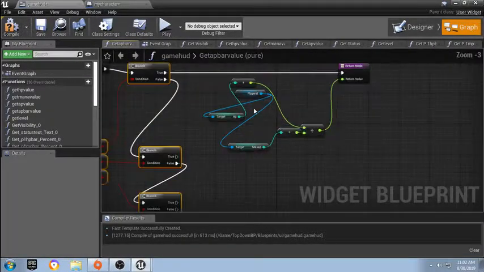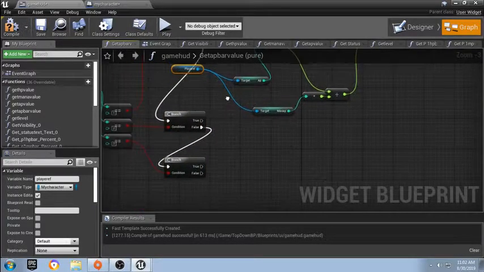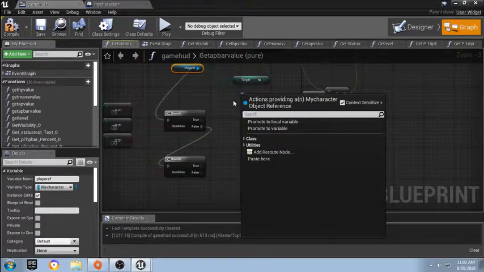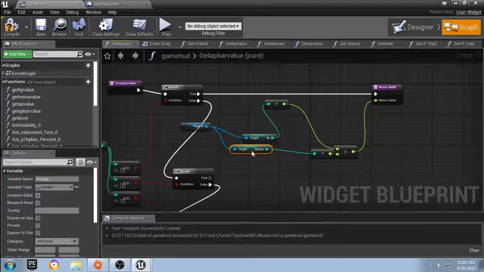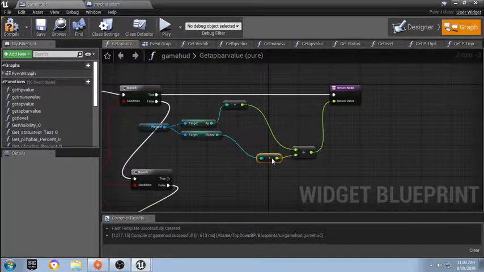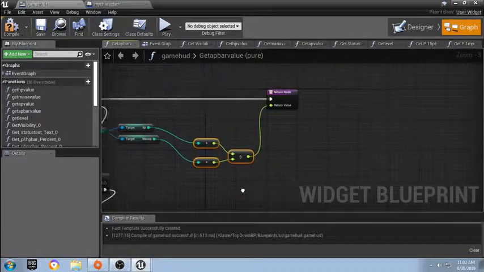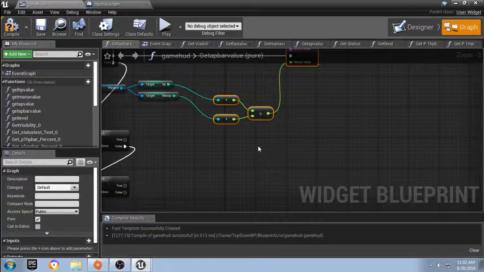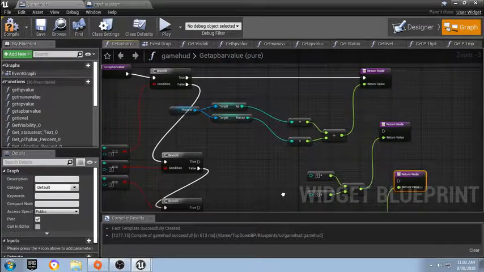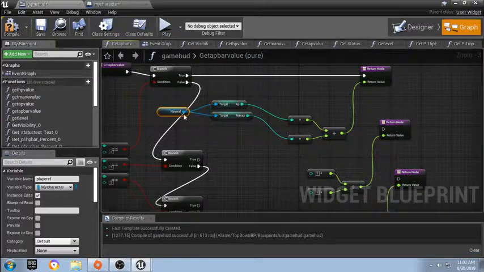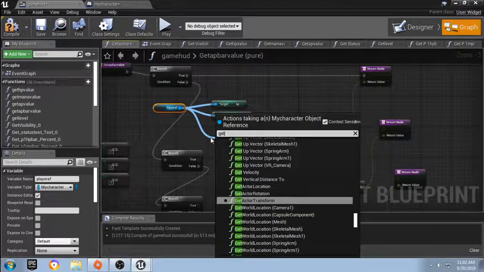Okay, so we need to sort of replicate this, but for each of our guys. So what we're going to do is duplicate this and the return node 2 times, and then we need to get our party members' AP stuff.